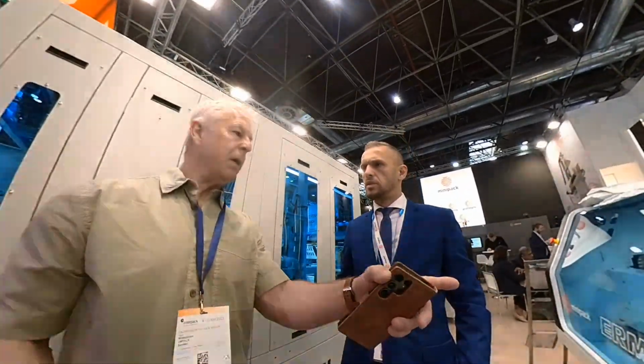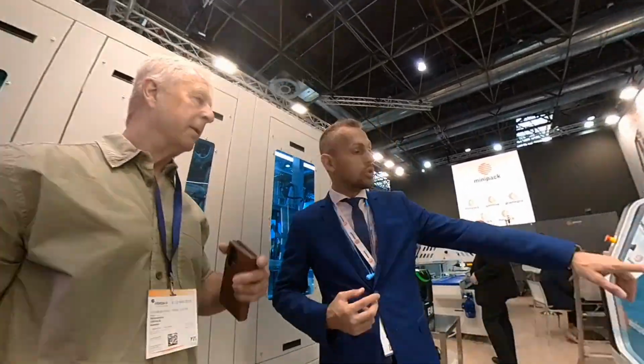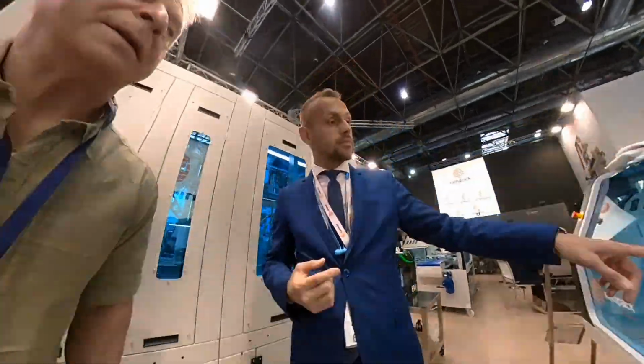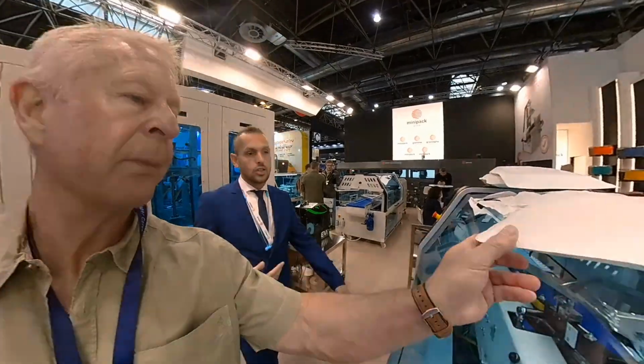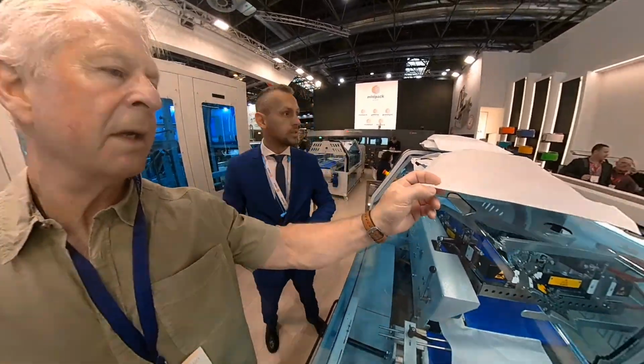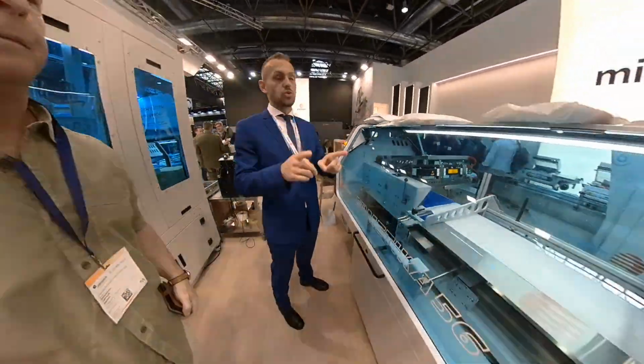For this application, you must have this machine. You cannot use the other, because the blade is completely different. The profile. Because on the standard one, you can seal, but then you cannot cut. I understand, you need something to cut the paper. Yeah, so it's a knife in between, and to seal.